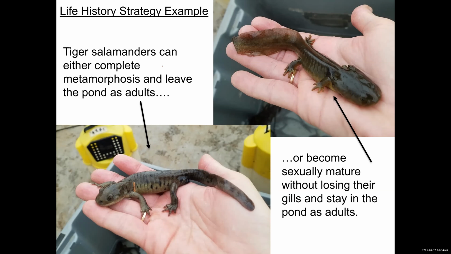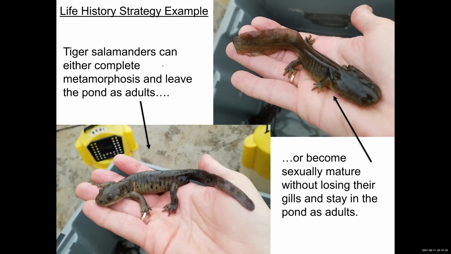And so unlike most amphibians, which would be put into the pond as eggs and they grow up as tadpoles and then they go through metamorphosis and turn into a salamander or a frog that's going to crawl out of the pond, this species and a lot of similar species instead often become a sexually mature adult without ever leaving the pond. They sort of make a decision, no, life's better here in the pond than it is in that upland environment, and I'm just going to stay.